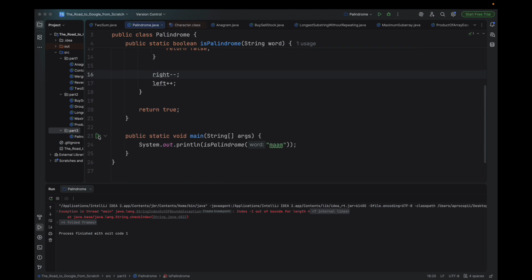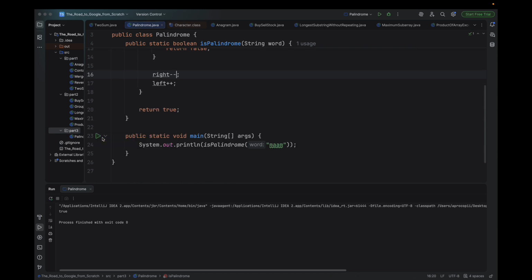Now it looks good. Let's check like this. What will happen? It's false. And now let's do something like this. Okay, so I think it's working.